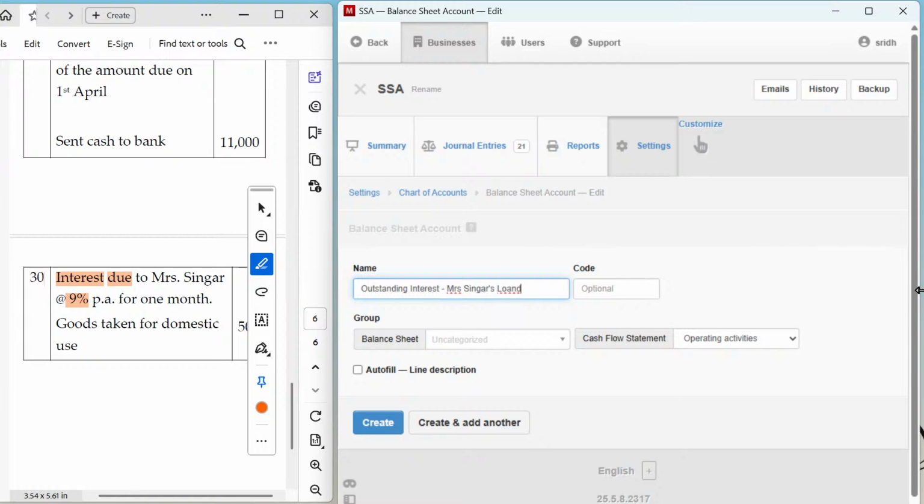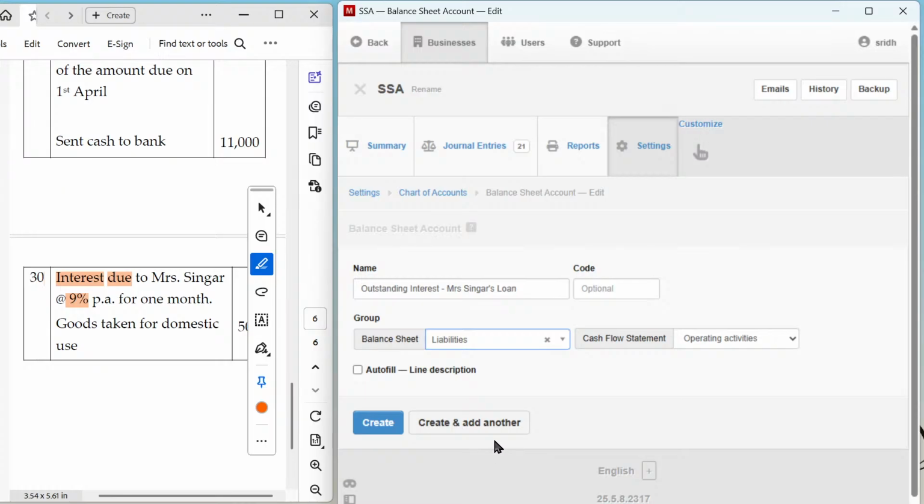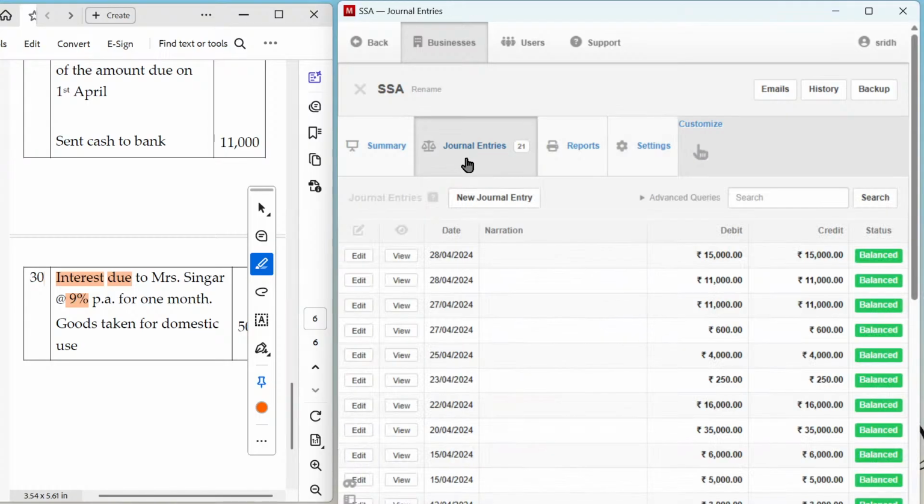Right. So this is part of current liabilities, but we don't have the classification, simply liabilities. If you want to classify that as a current, then you need to open the group. Group is common topic where within that head we have a number of different accounts. Like accounts receivable, we will have 2 or 3 account receivables under that. Create.